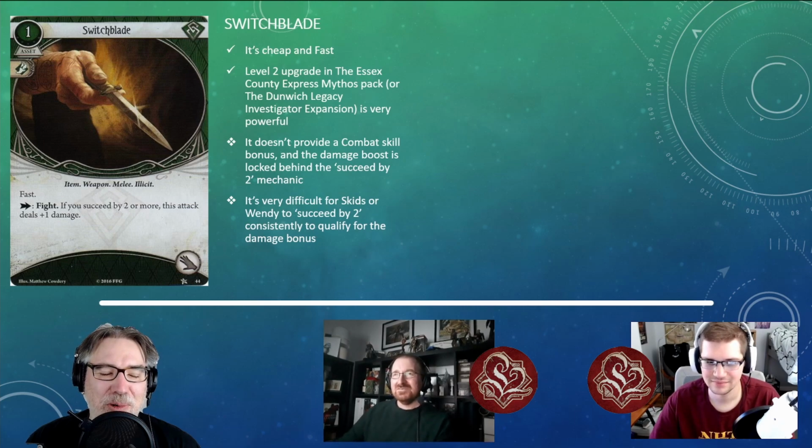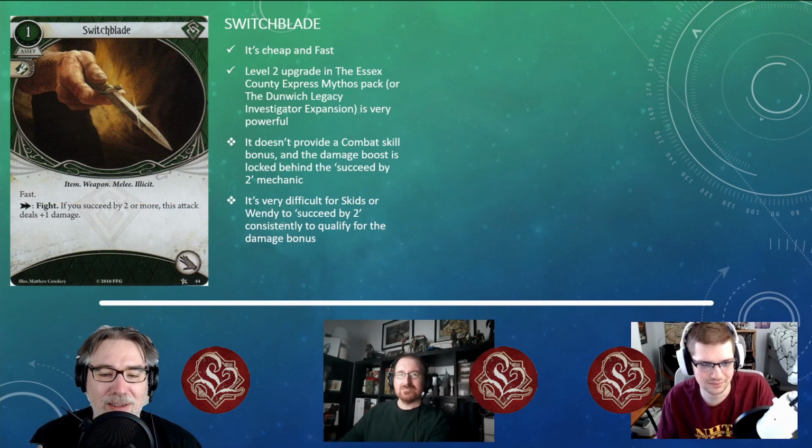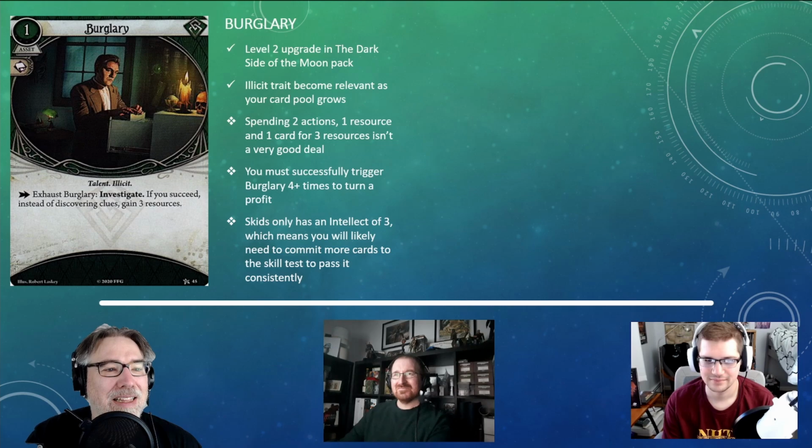That fast keyword has to do an awful lot of heavy lifting to make the Switchblade worthwhile, and playing a knife, taking the action to play a knife, knowing that I can at least get a combat bonus, and if I have to throw that knife away to get a damage bonus, that's fine by me. Yeah, this one is a hard auto fail, which is a sad way to begin the rogue reviews, but such is life. Actually, it just gets worse.